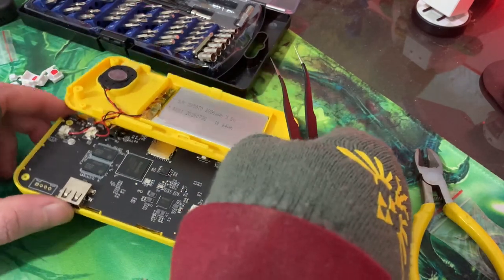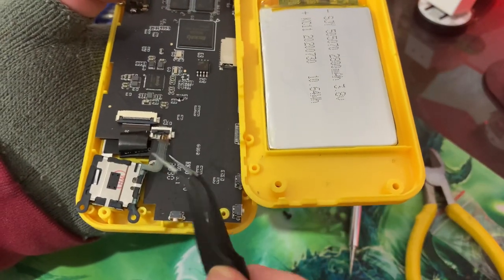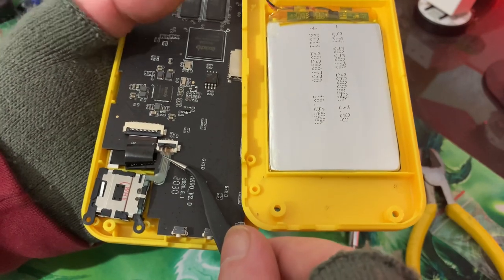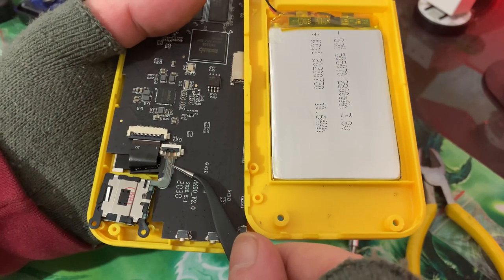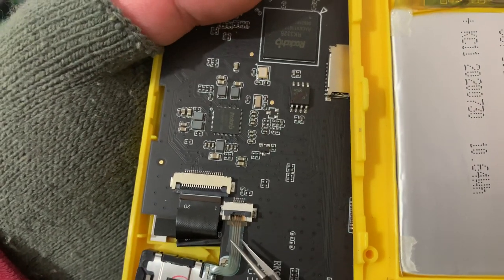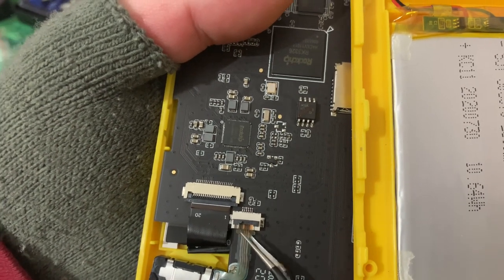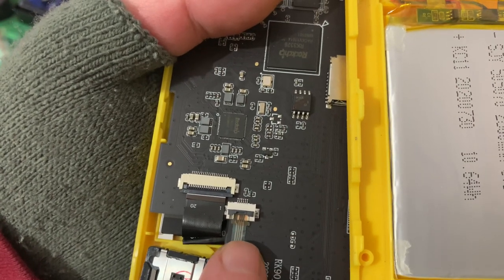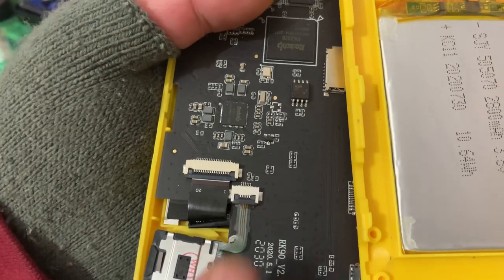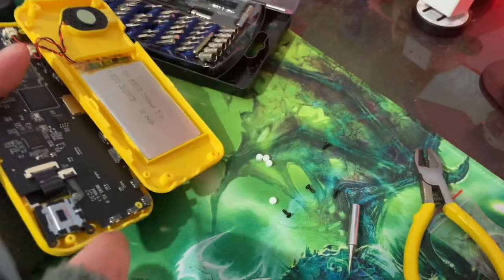To pick it up, guys, just to show you. As you can see, pull it out and push it back in again. Make sure that it's definitely connected and it can't push anymore. And close the flap. And your ribbon cable is successfully connected.